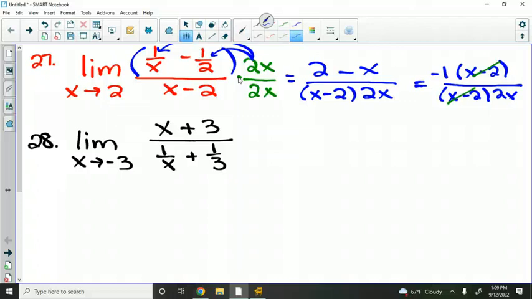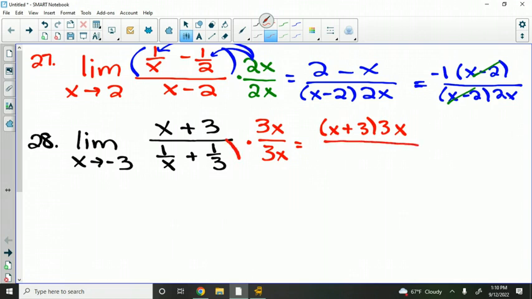All right, so here, if we put a -3 in the bottom, it would be -1/3 plus 1/3, 0. But we've got a complex part, and now it's in the bottom, and that's okay. For those mini fractions, what would be our common denominator? 3x. So we're going to multiply the top and the bottom by 3x. I'm not messing with the part that doesn't have the mini fractions, so I'm just going to copy over x plus 3 times 3x.